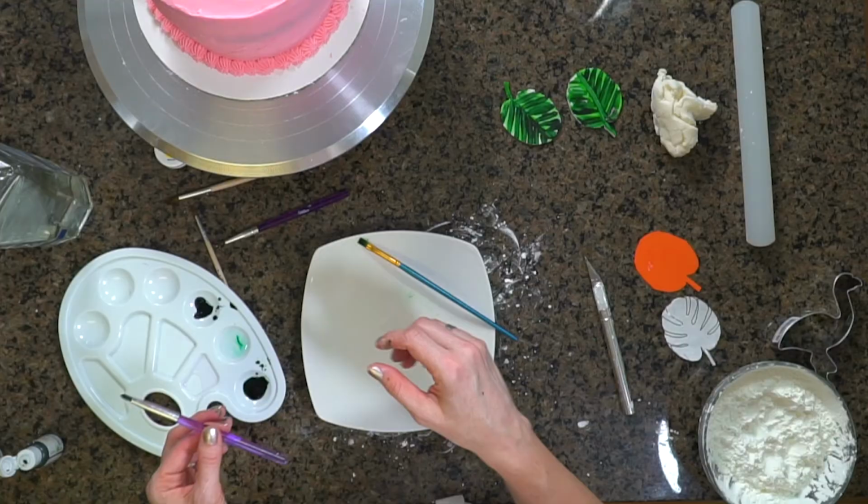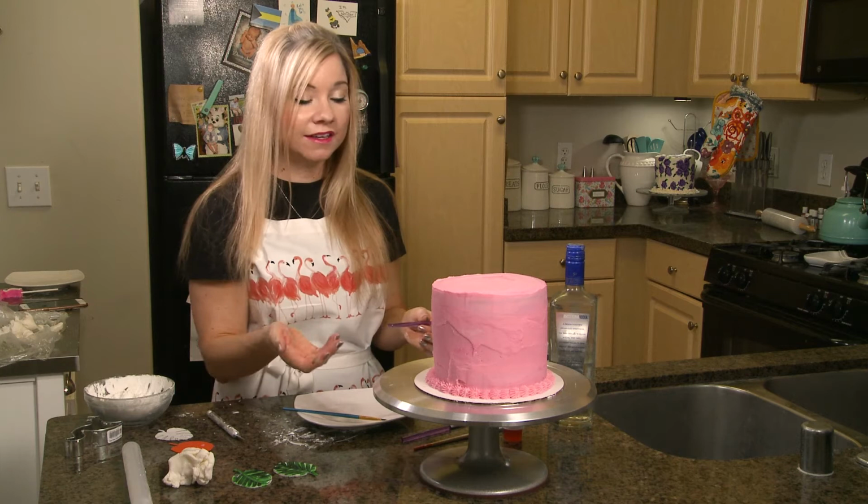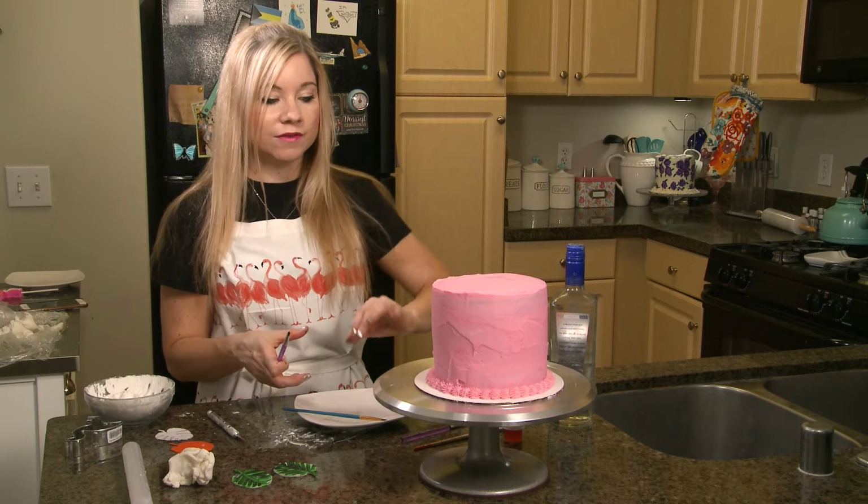So you could place these directly on the cake, but you do run the risk of some of the color running. And so that's why I decided I just wanted to let the paint completely dry before I stuck it on the cake. So for our palm leaf cake, I do want to have a cake topper here.